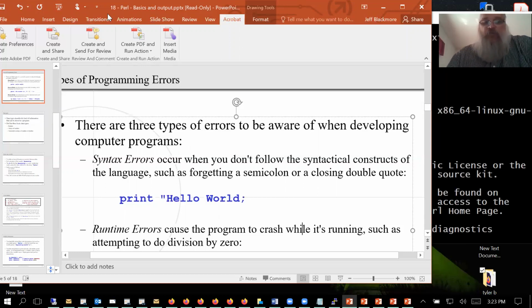Runtime errors are errors that are, a minute, I hate spiders. A runtime error is something like division by 0. If you've got X divided by Y, and at some point Y becomes 0, when the computer goes to calculate the value of X divided by Y, it will cause it to crash while it's running. It will crash to desktop hard because you can't divide by 0. You can't divide by 0, and the computer can't recover from that kind of error either.